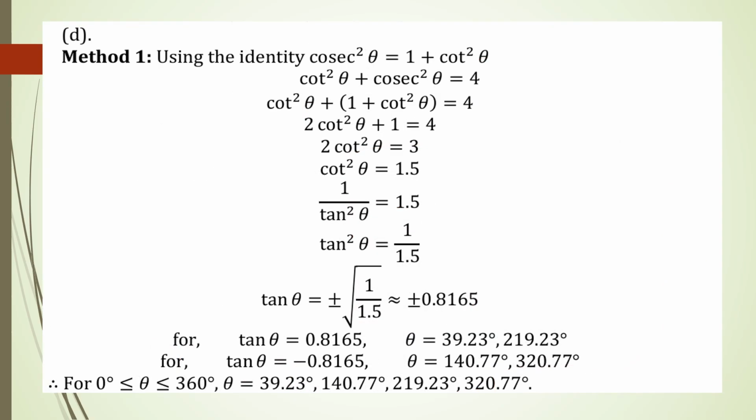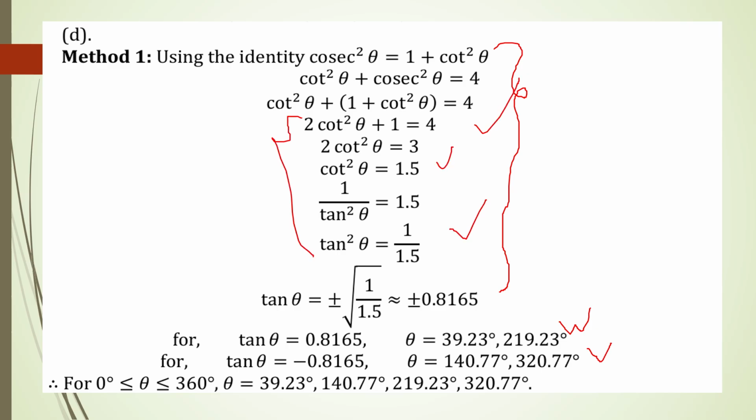This is the last part, and it's left for you to assess how these angles came about, the substitutions we made and why we made them, why we placed positive or negative after finding a square root, how we got each of these angles, and how we arranged the final answer. This task was given in 2 methods, so try to assess it as a student and test your understanding.